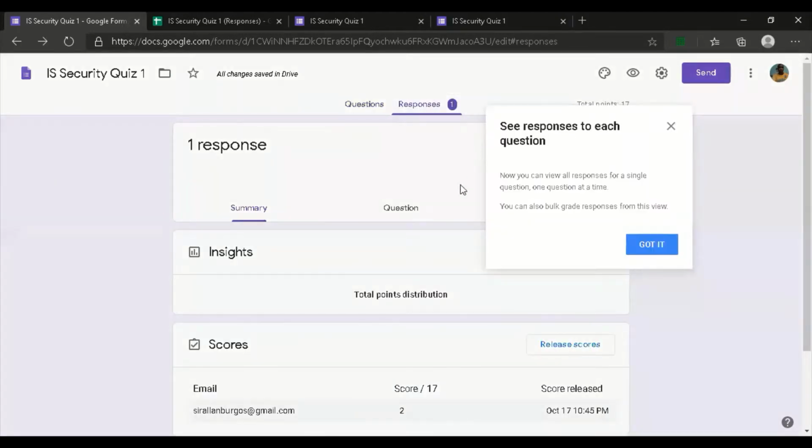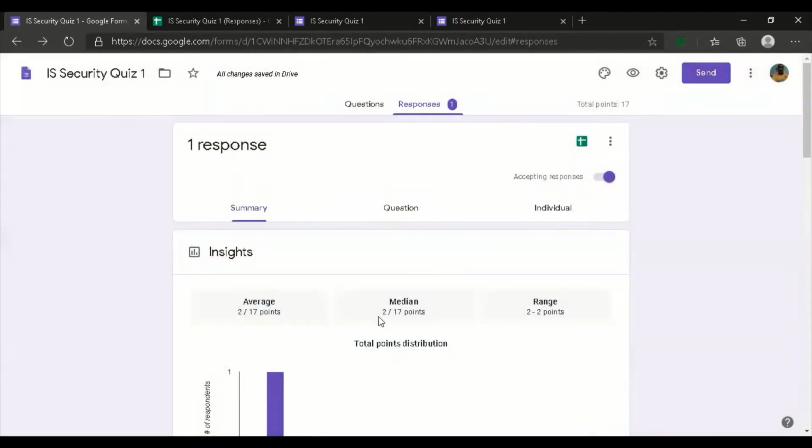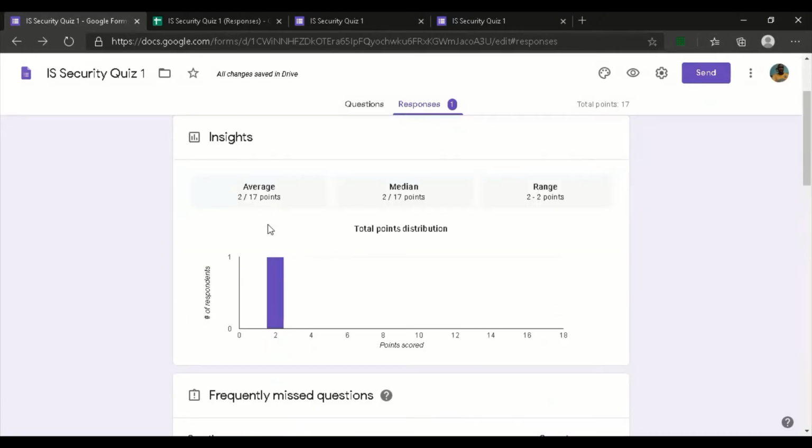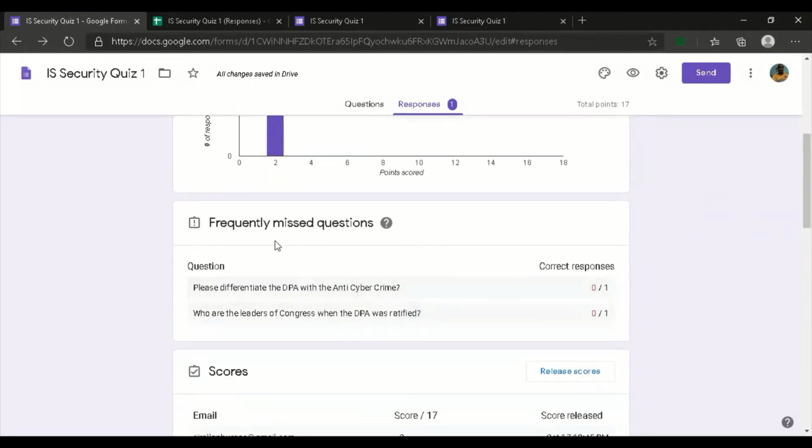Click on the responses. Look at this, beautiful. You have the insights there, like your dashboard. You can see the average. If more students take the exam, it will start to populate this graph. Frequently missed questions.